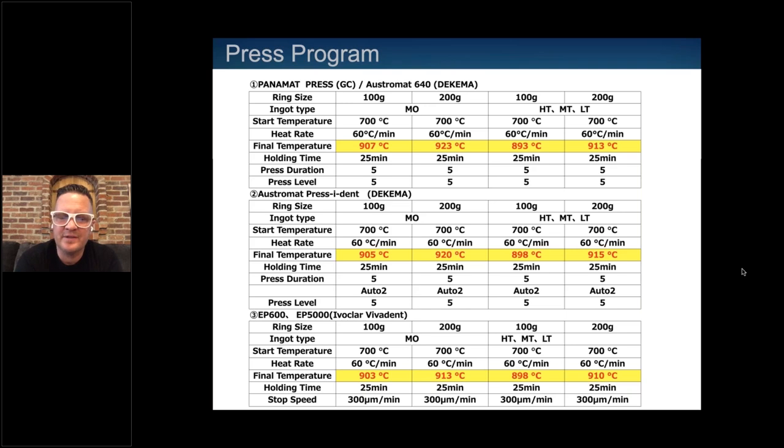This manual is basically giving you a base. This is where you should start, at the 903 final temperature. From there, you want to go up in 5 degree increments until you really hit that sweet spot and the pressings are coming out really nice and clean. So I think we're at 915 where we are, but we're also at elevation. We're in Utah, way up in the mountains. Other people are at sea level. So again, I encourage you to start here on your oven and then go up in 5 degree increments until you are getting great results.